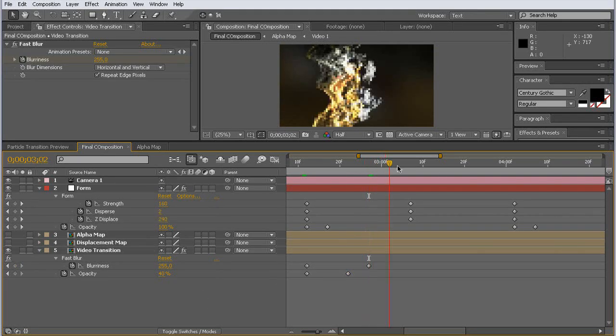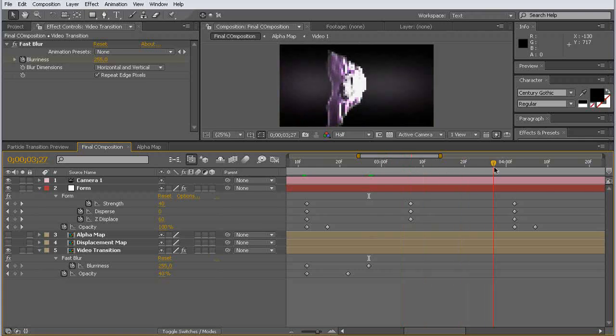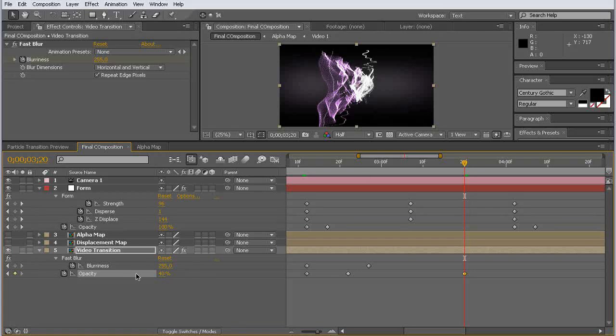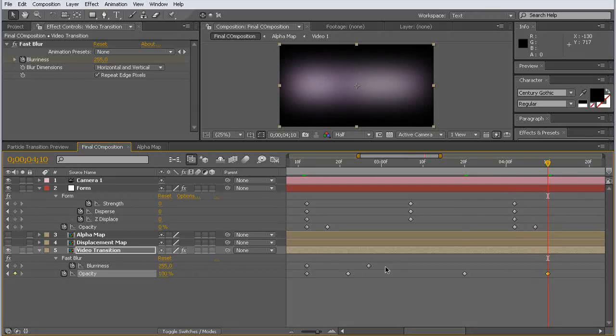After that we are going forward at 3 seconds and 20 frames maybe, and set a keyframe for our opacity again at 40%, and then come here to 4 seconds and maybe here 10 frames and set our opacity to 100.